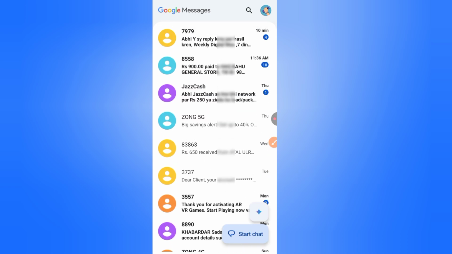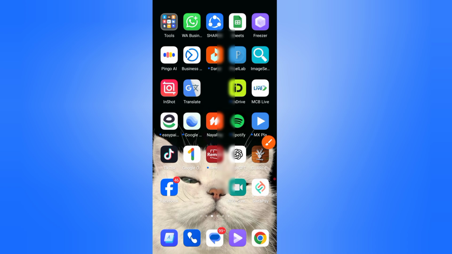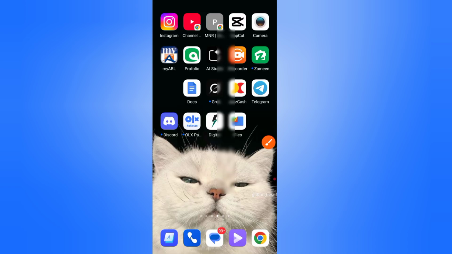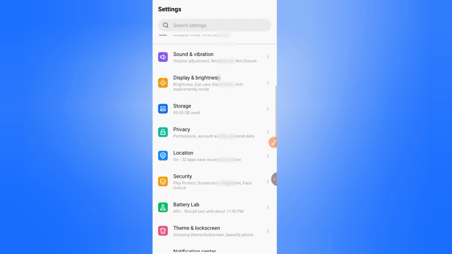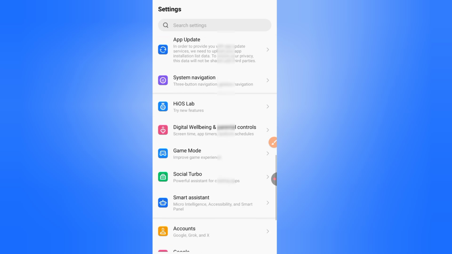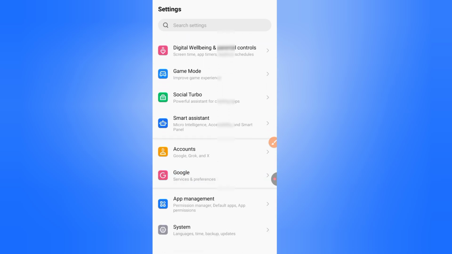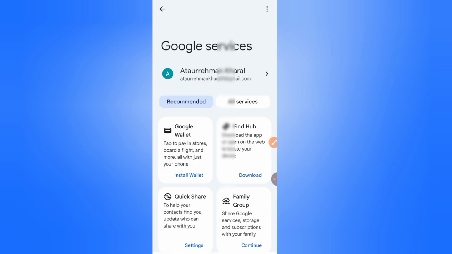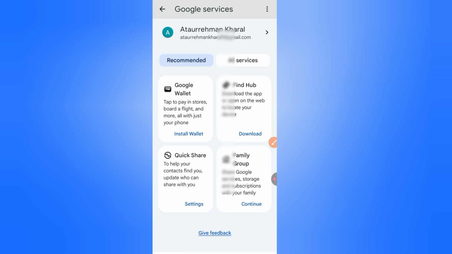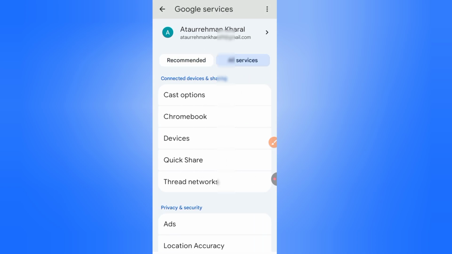Pro tip: to prevent this problem from ever happening again, enable automatic Google Messages backup right now. Go to your phone settings, tap Google, tap Backup, and make sure Backup Now is enabled and set to backup regularly over Wi-Fi. This creates a consistent restore point, so that if you ever accidentally delete important messages again, you will always have a recent backup ready to recover from with minimal data loss.